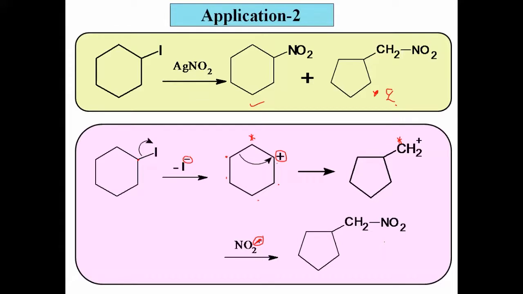And this reaction is again an example of Wagner-Meerwein rearrangement, because all such reactions which involve rearrangement of an intermediate carbocation are called Wagner-Meerwein rearrangement. Here also, the 6-membered intermediate carbocation undergoes a rearrangement reaction. It converts into another, 5-membered carbocation, and then NO2 minus attacks that carbocation having the positive charge on the CH2 group outside the cycle, and there is a formation of that unexpected compound. This is just an example of Wagner-Meerwein rearrangement.